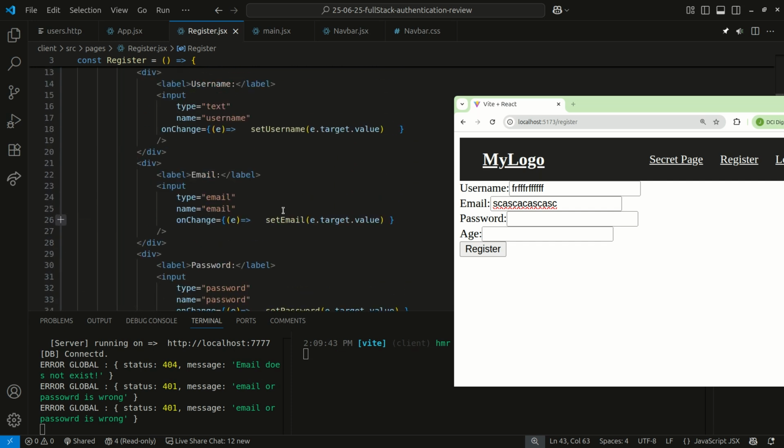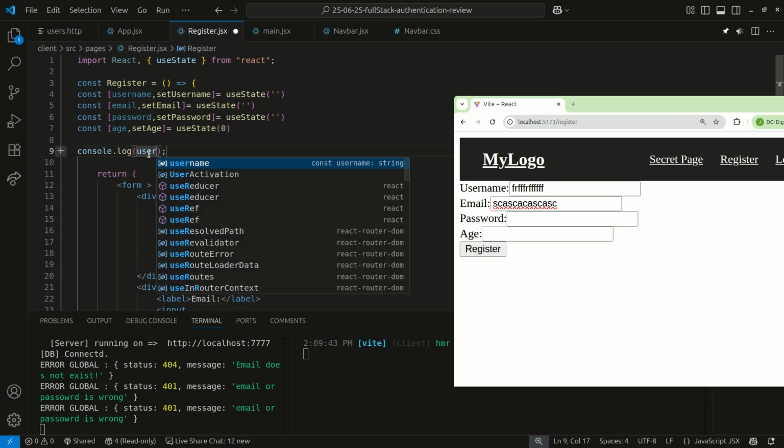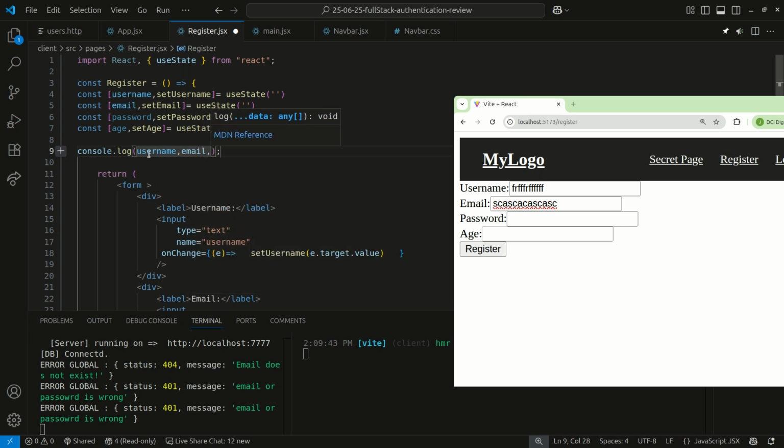All right, let's test if it's working. I want to console log username, email, password, and age. So 4 things I'm console logging.